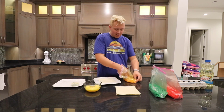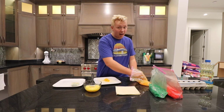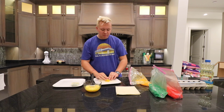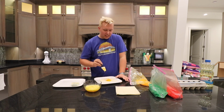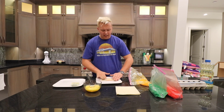Like, there's definitely a learning curve every time I do something like this, with how much cheese to put in, how much not to put in. Just little stuff like that, where you'd be like, oh, don't do that, but you don't know until you try it. Some things are common cooking things that you should know, but this kind of isn't one, but the egg thing definitely helps.